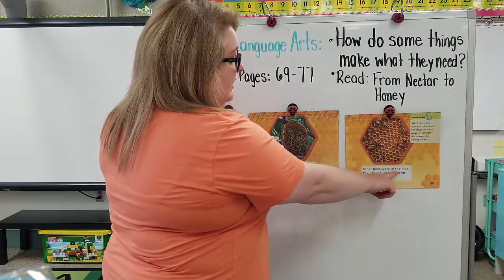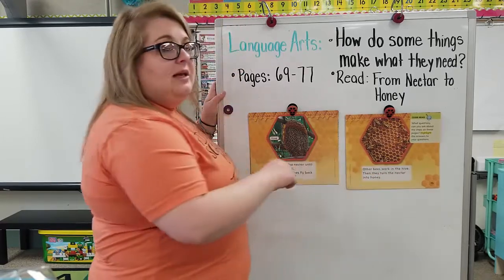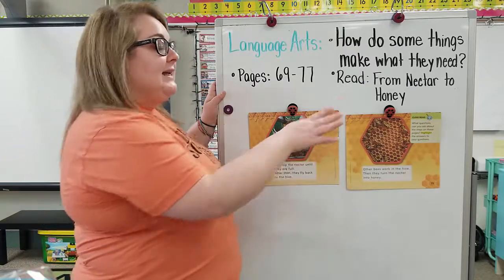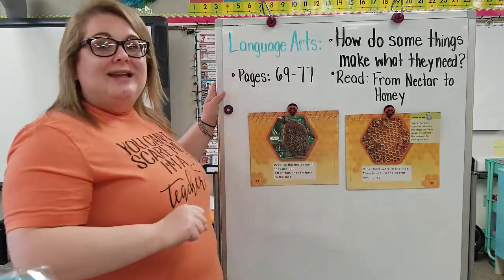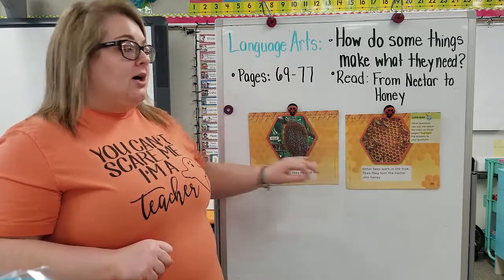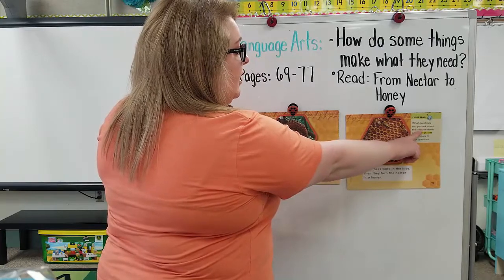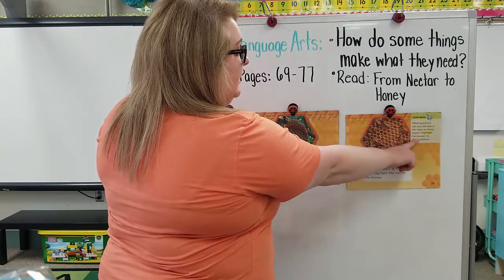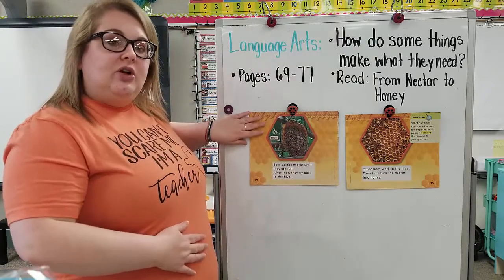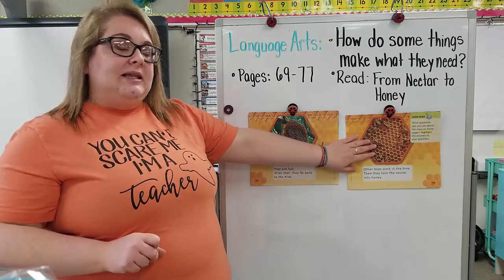Let's look at the next page. Other bees work in the hive. Then they turn the nectar into honey. So you have some bees that go from flower to flower to flower, and then there's other bees that stay in the hive and they turn that nectar into honey. They're very busy. They're working bees. They work hard. Okay, let's look at the question. What questions can you ask about the steps on these pages? Highlight the answers to your questions. Okay, so we learned that once their bellies are full, they go back to the hive, and there's other bees there that are working to make the honey.